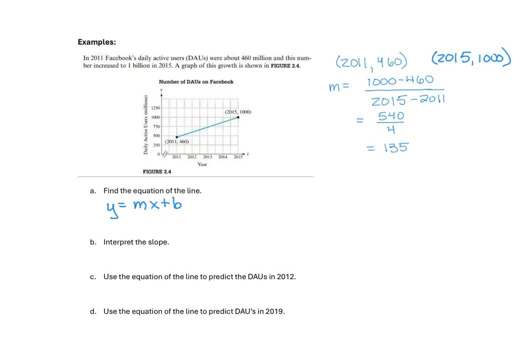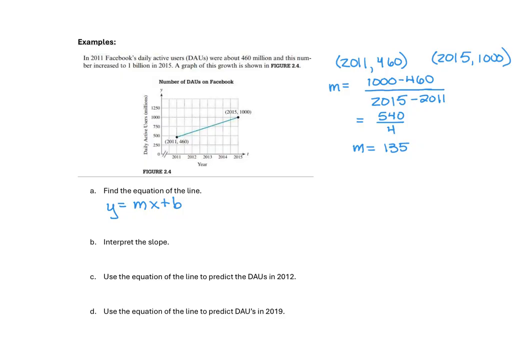Now it does say find the equation of the line. We do have our slope and we have some points here. In general, we don't like going from the year 0. For instance, does it make any sense to talk about Facebook users in biblical times? No. But this particular problem does not say when to start. And so we are going to have to start way back in biblical times.